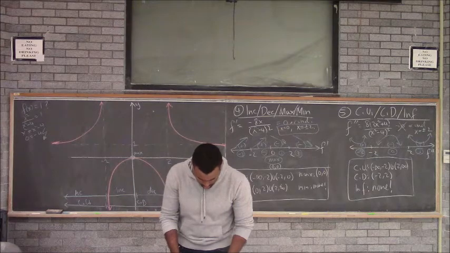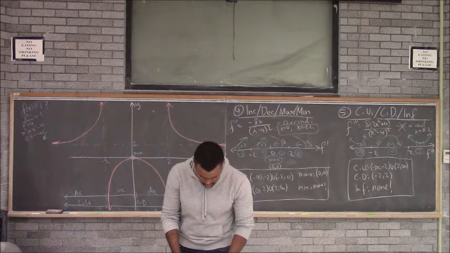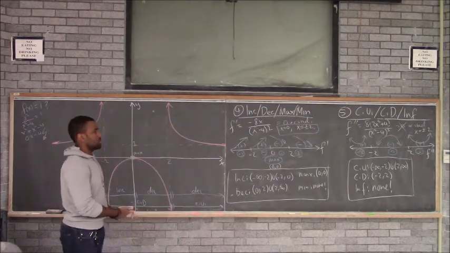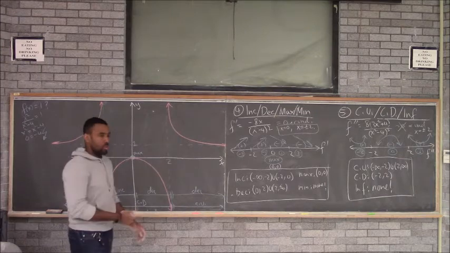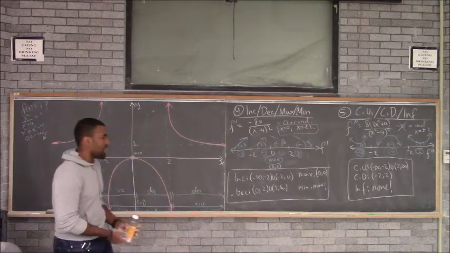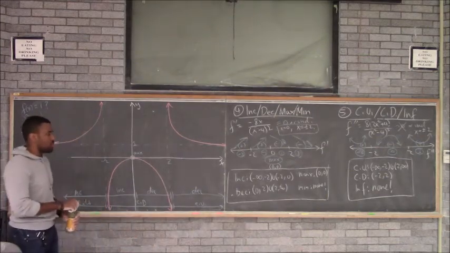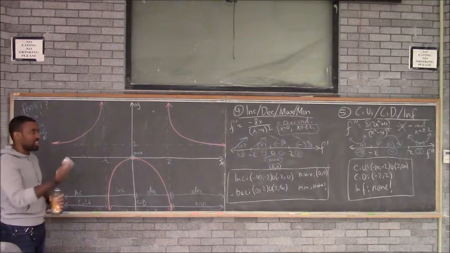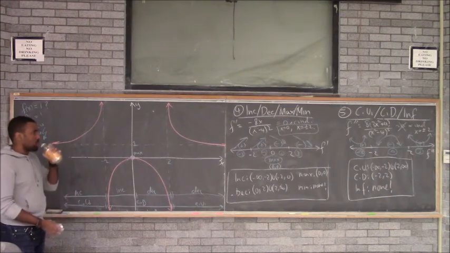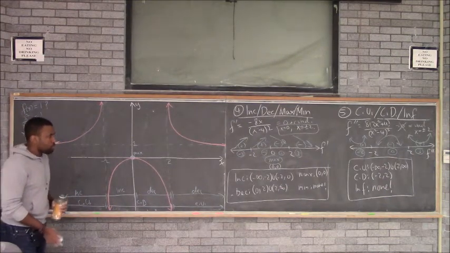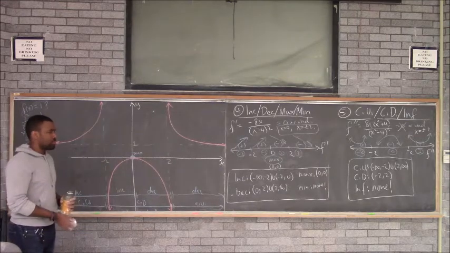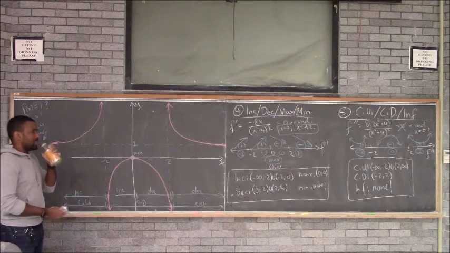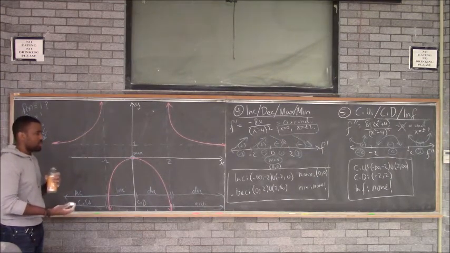Let's try the next one. Let's try D. Any questions on this before we move on? So these would be, as you can probably guess, one of the longer type problems. But the saving grace is it's pretty predictable in the sense that you always do the same things in the same order. And you'll get the derivatives. So it's just going to be a bunch of calculations and then coming up with a picture. It'll take you a while to get through it, but if you know what you're doing, you should get through it okay.